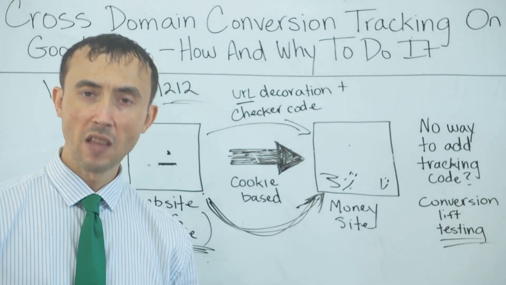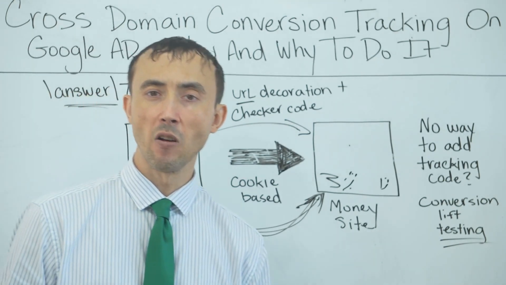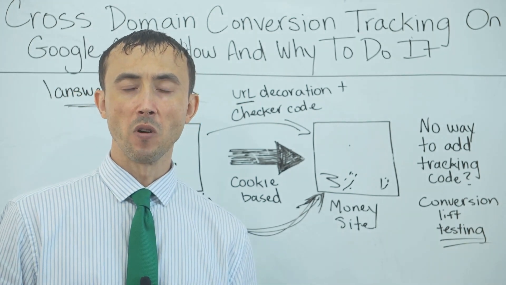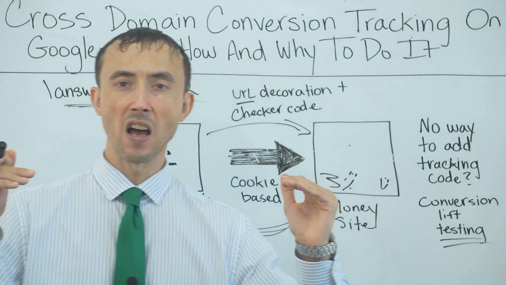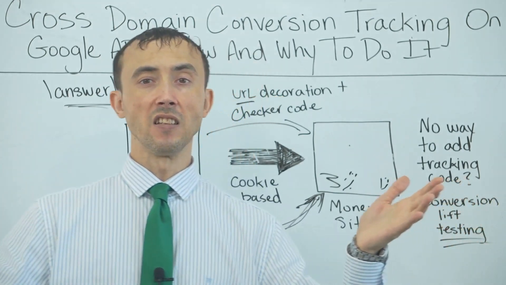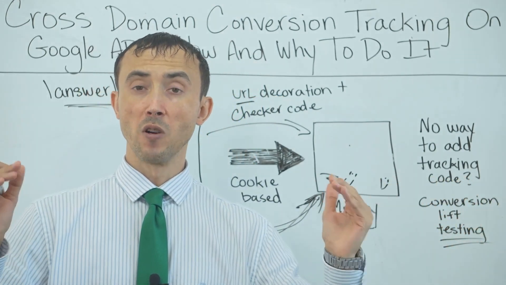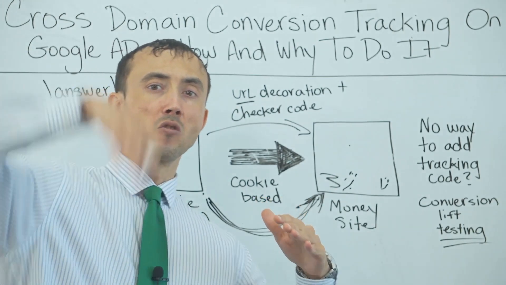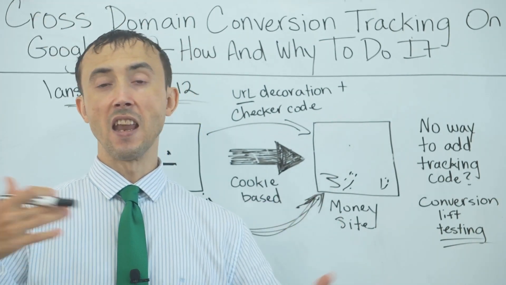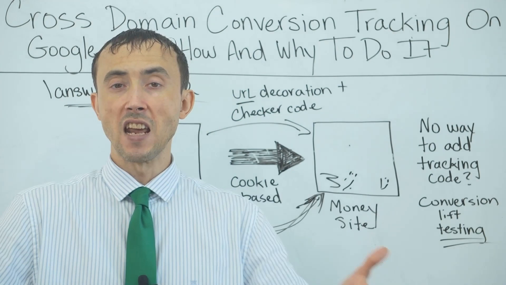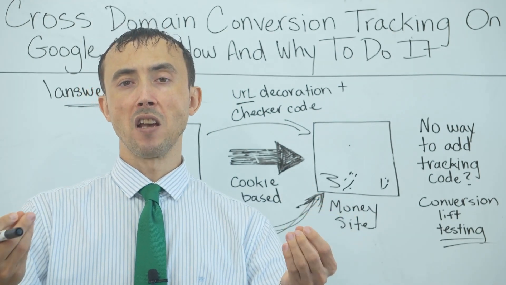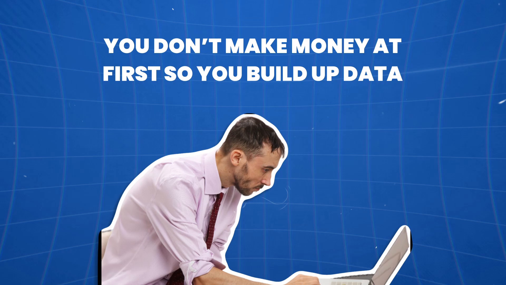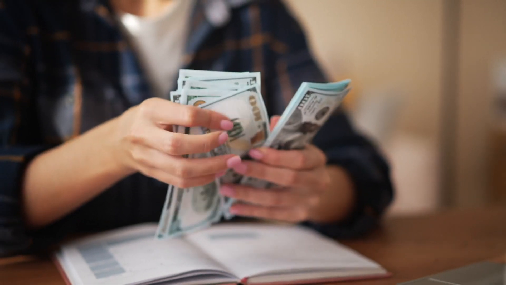Conversion lift testing isn't going to give you that optimization data. Google's ad algorithm can optimize your ads for you — if you say you want customers at $30 but give it no conversion data, it's not going to get you very many customers. But if it can run a bunch of ads, figure out the third that worked, triple down on that, and cut out what didn't work, now you have a profitable campaign because you have the data. Many times when you start advertising on Google, you don't make money at first — you build up data, and the data itself is what gets you the profit.